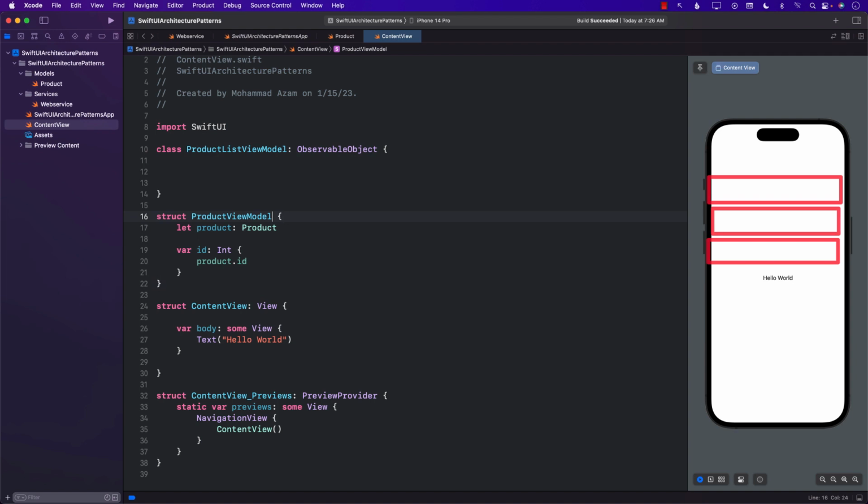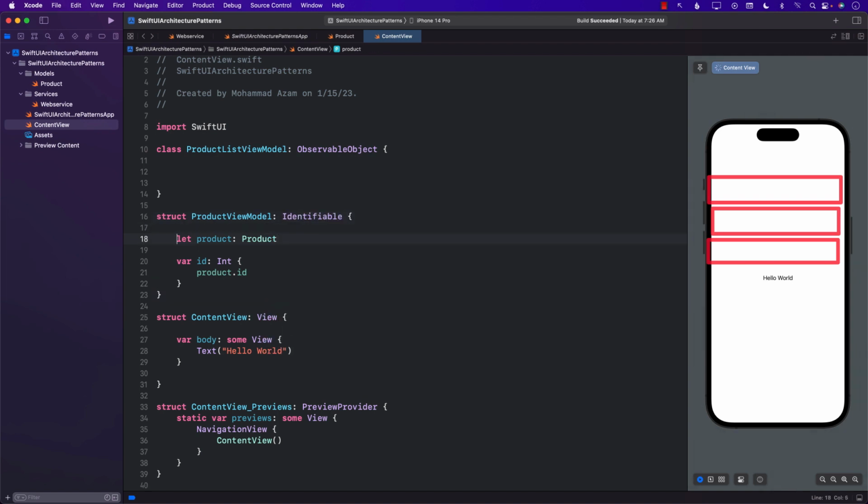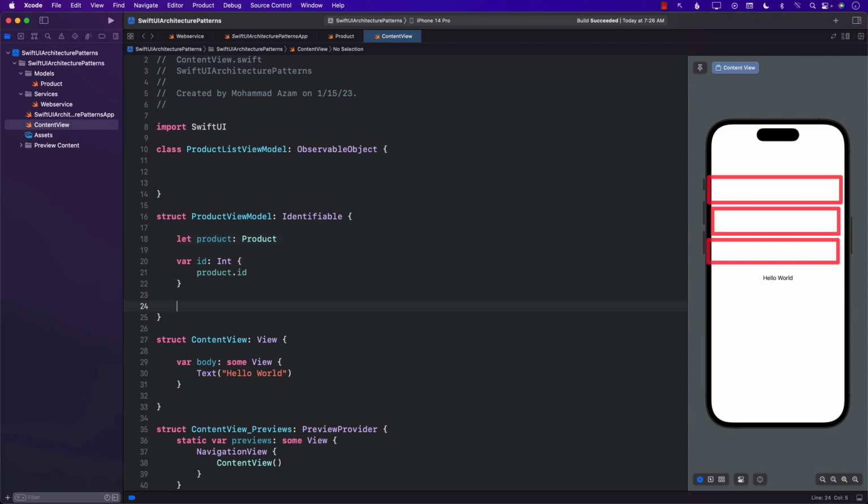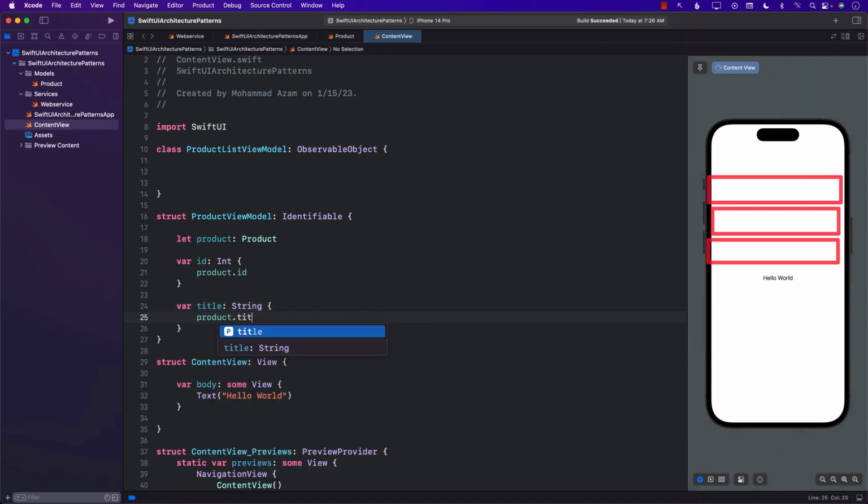We can also conform our ProductViewModel to Identifiable, so it will be easy to use in our view. And the main property that we actually need is the title. So product.title. Simple.